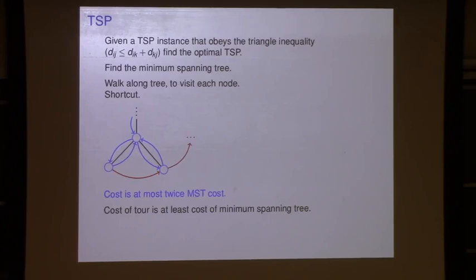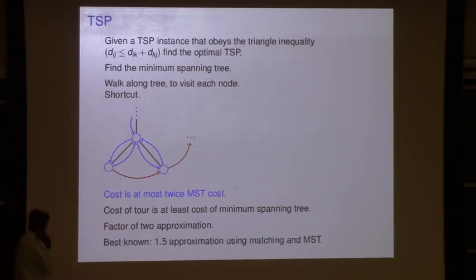And why is that? The cost is at most twice the MST, and we knew before that the tour is at least the cost of the minimum spanning tree. This is the same kind of thought you needed to put into the backtracking search. What is the structure of the problem? Can I say something about it? If I can, perhaps I can prove something. Maybe not get the optimal, but get something close in this case. Maybe not, as with branch and bound, prove that it runs in less than exponential time, but at least make it go faster. So this is a factor of 2 approximation.